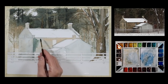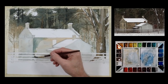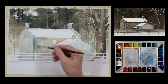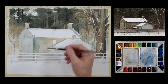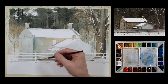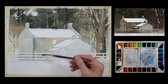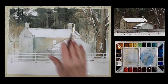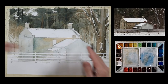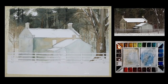I'm gonna use some water just to soften that as it moves away. I just want enough to indicate an edge there, because there's a lot of light bouncing around, so even though this is a shadowed side, it's not going to be that dark just because there's a lot of light bouncing around. You have this white roof with the light reflecting off it, but I wanted enough there to show that that's an edge.